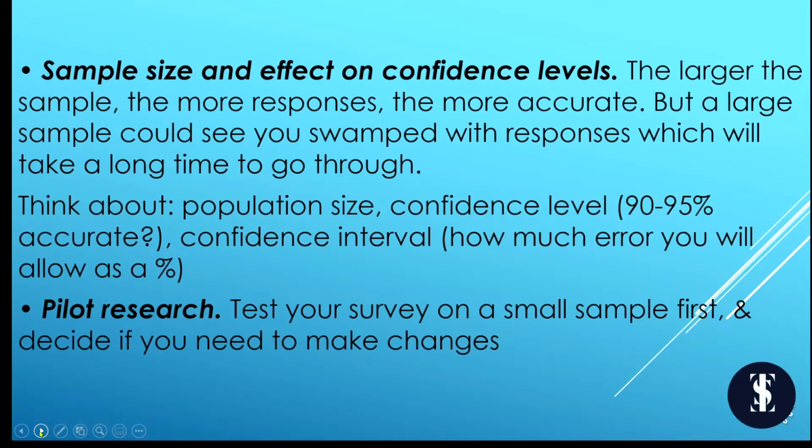Now, the larger the sample, the more responses, the more accurate. But a large sample could see you swamped with responses, and that will take a long time for you to go through. So think about population size, confidence level, so is it 90 to 95% accurate? Confidence interval, so how much error will you allow as a percentage?